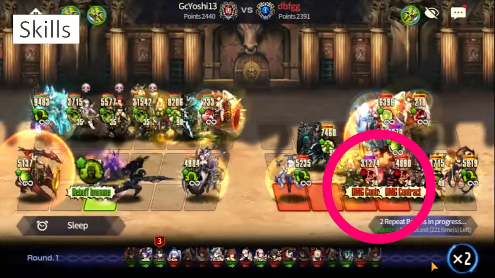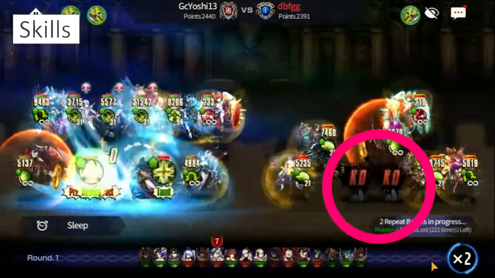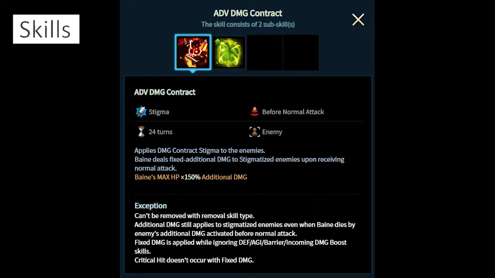When Baine is hit by a normal attack, any unit that has Damage Contract Stigma will take up to 150% of Baine's life as fixed damage. This allows Baine to effectively kill units that are not debuff immune. Furthermore, the Stigma is not removable, meaning Raphithia cannot cleanse it.